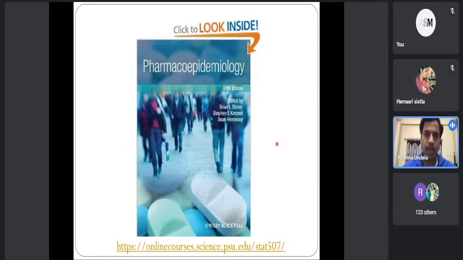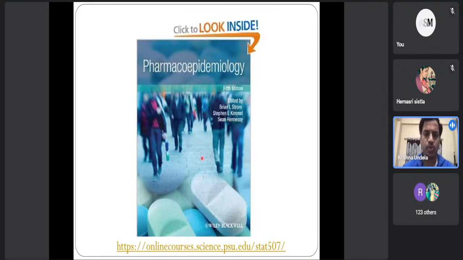And this is the textbook I'll recommend to you to go through further about pharmacoepidemiology. If you want to understand more, one of the standard textbooks is by Brian Strom. I think the latest version is available currently. It is the 5th one, I think the current one is the 6th or 7th, on pharmacoepidemiology. There are many other books, but this one I felt is more standard, written by Brian Strom, one of the pioneers in pharmacoepidemiology. We can say he is usually the father of pharmacoepidemiology.